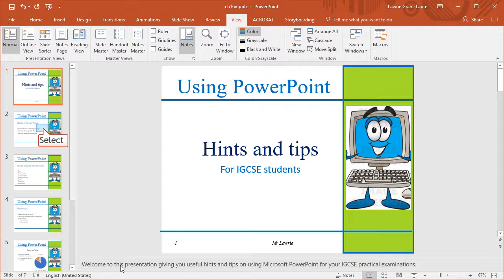Add notes to slide 2: select slide 2, then add "The presentation that you are watching is made using PowerPoint."